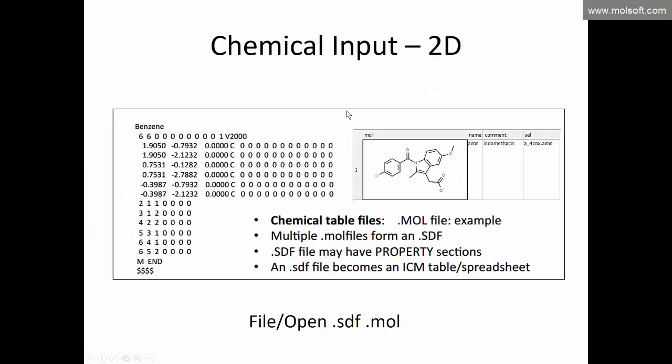Another common format for inputting data is the mol format, and a collection of mol files in one single file is usually referred to as an SDF format. The SDF format is very useful because you can have additional properties placed in this format and it saves them. So things like molecular weight, name, comments, and other information you can save in the SDF format, and you can read it into ICM. And if you read the SDF format into ICM, it immediately becomes a chemical spreadsheet, as shown here.